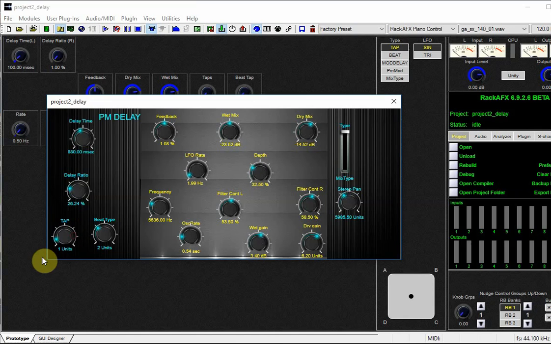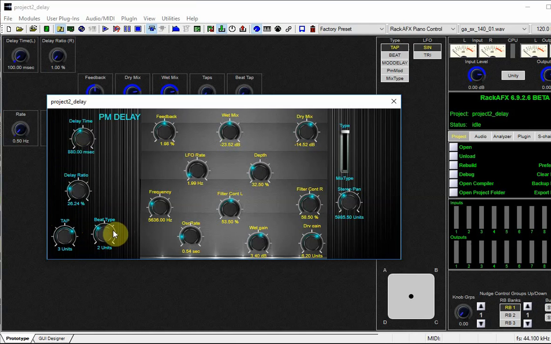So basically this tap, as the number shows, are the number of taps that would be engaged when you select that particular number. So one would be a simple delay tap, two would be the first one added with the 75% of the delay time, third would be the first added with the 75% of the delay time plus the 50% of the delay time, and the fourth would be addition of all three as mentioned and 25% of the delay time. So you can create this tap effect with the delay time and the tap knob.